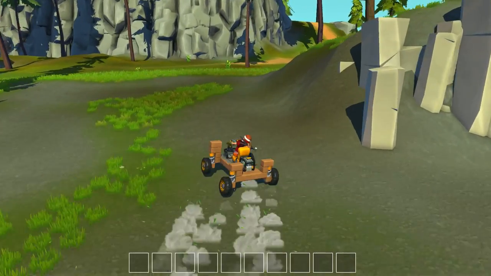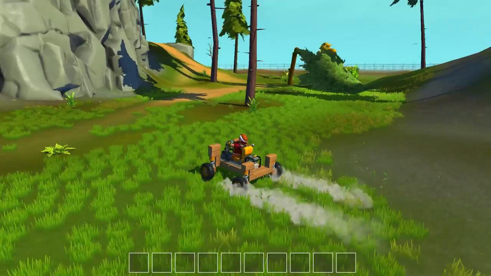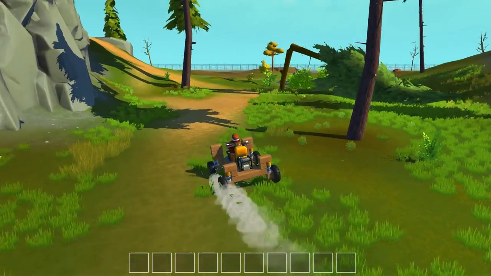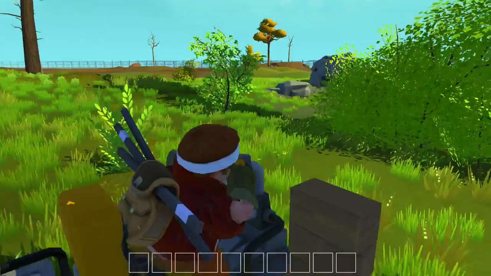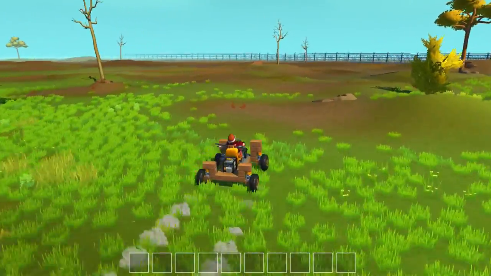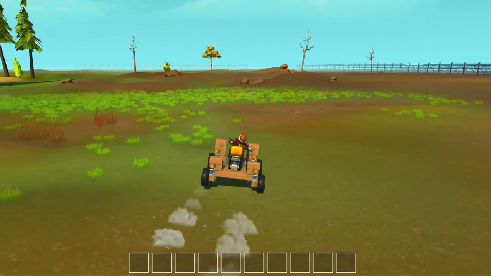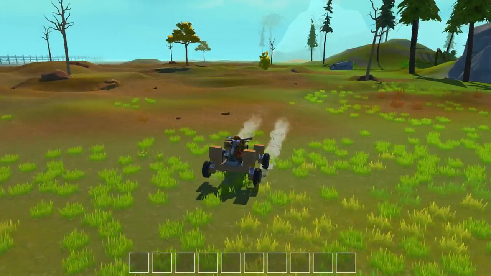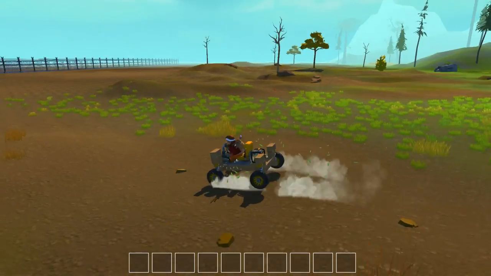Now, how am I going to get this thing over? Woo! This is fun to drive. I have no idea. Whoa! I should have made a metal base on it. Stop! That's a tree. Get over here. Where is it? Please, where are you? We didn't lose it again, did we? Are you kidding me right now?